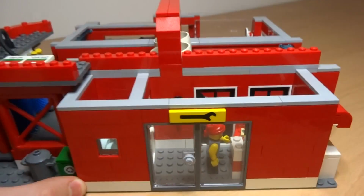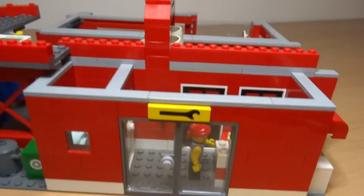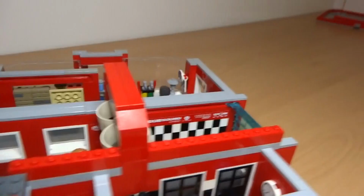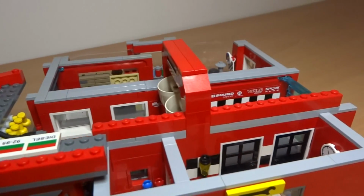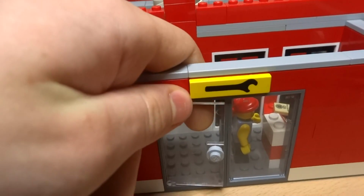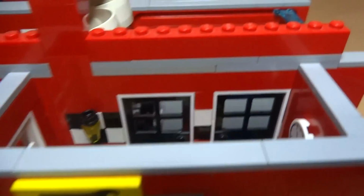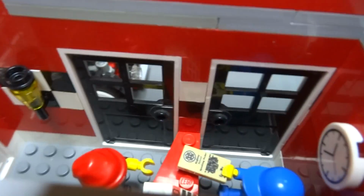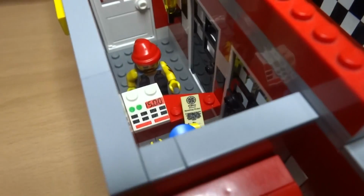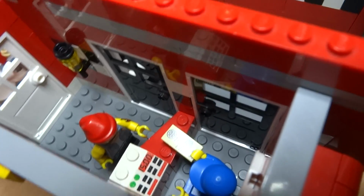And then there's one final bit of interior to look at, and that's a little shop. This is where you pay for any upgrades or services that the repair people in the garage have done to your car, and of course for the car wash. And you can see you enter with the spanner sign through these glass doors, and there's just a little light inside. You can see there's a customer already being served his receipt by the worker inside the small shop area.